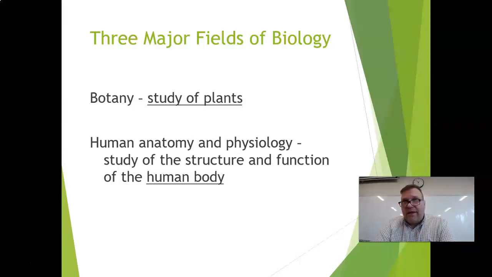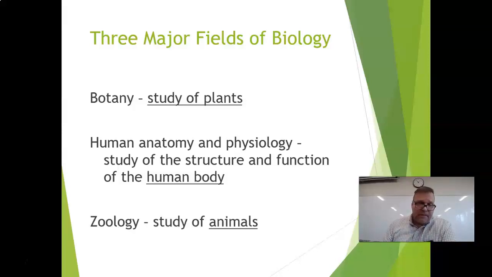Very often we're going to find in our body that the structure of an organ or the structure of something inside of our body determines how it functions. So in other words, our heart has 4 chambers, and 2 of the chambers receive blood, 2 of the chambers are pumps that pump blood out. So its structure is built to receive and then to pump out blood. That its structure helps its physiology or its function. So know those 2 words. Anatomy means structure, physiology means function. And finally, zoology, study of animals. That's where we get our word zoo. A zoo is a place where you go to see animals.